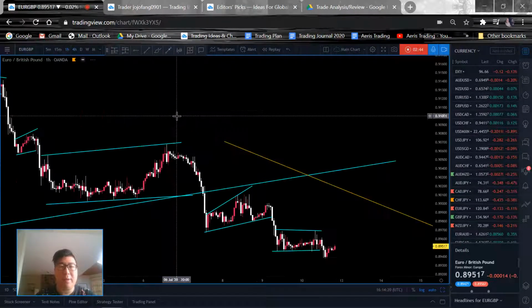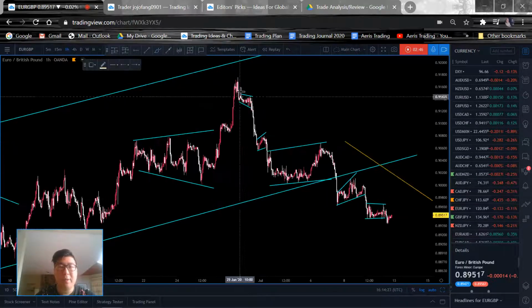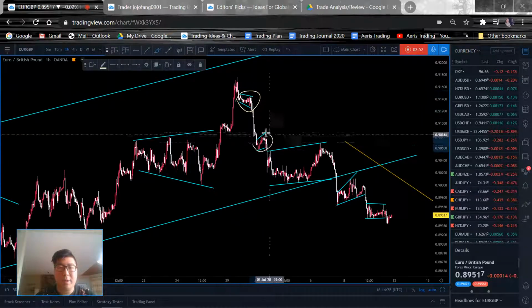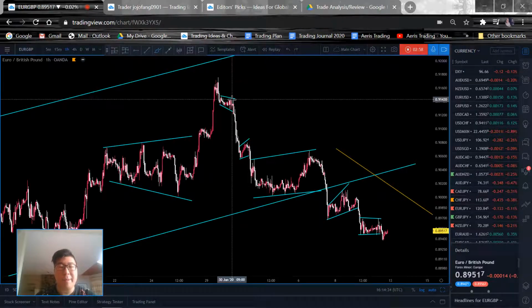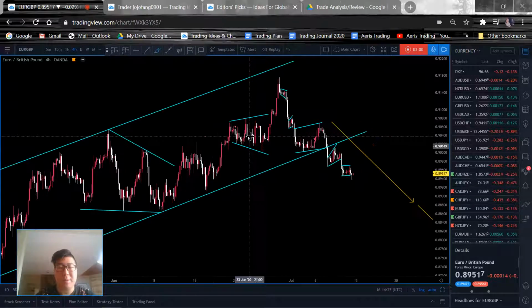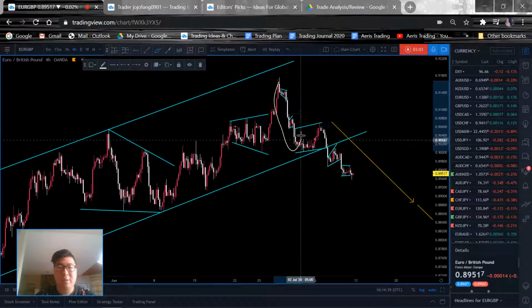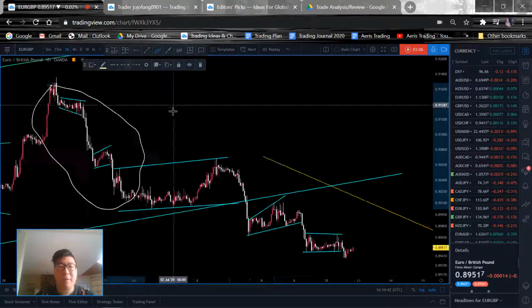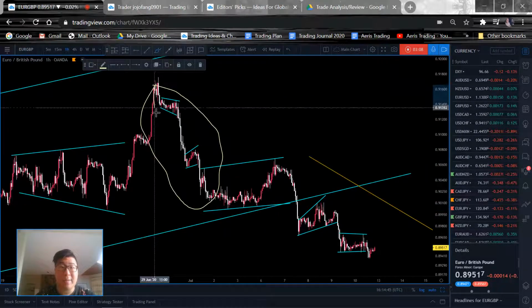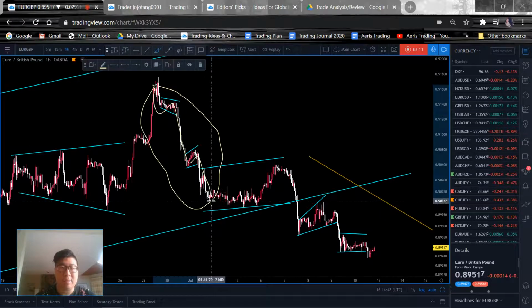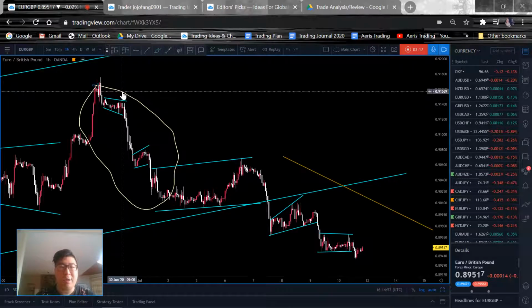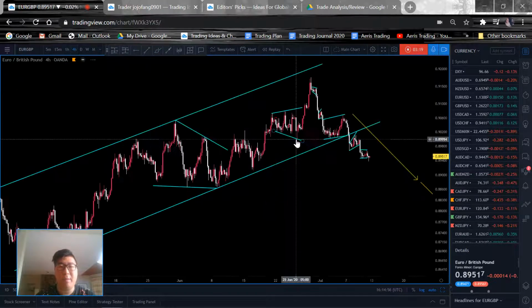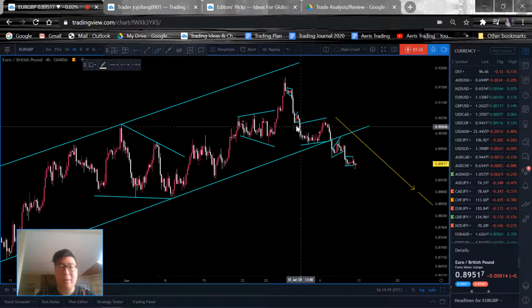Going down to the 1 hour chart, zoom out a little bit. This was the impulse that I mentioned. There are a few mini corrections here that could justify a valid short setup. For me personally, I'm looking for a bigger confirmation, because if you zoom out, this is why multi-time frame analysis is good: to me this is just one impulse. In even lower time frames, you can classify this as impulse, correction, impulse, correction, impulse, right? But from me looking at the 4 hour chart, this to me is just one impulse. So I'm looking for a bigger 4 hour correction to take the trade short.